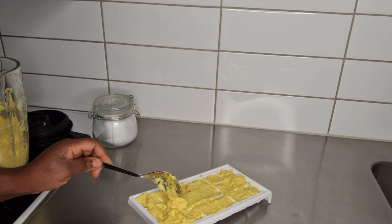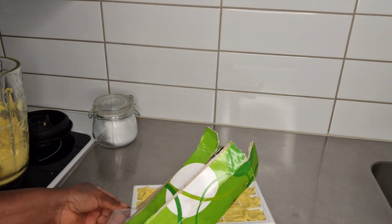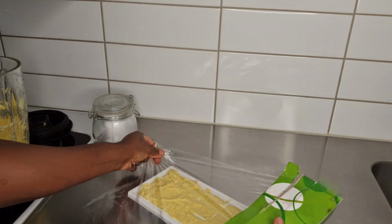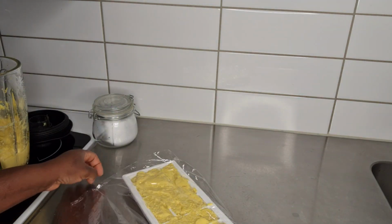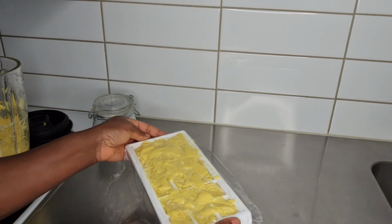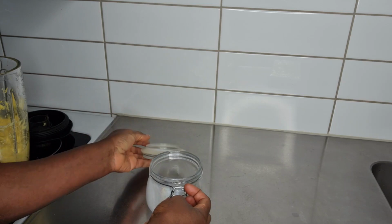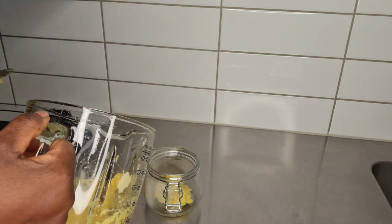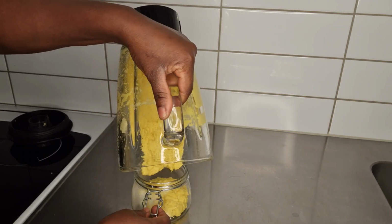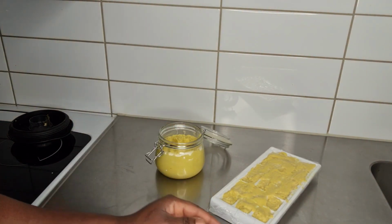I'm just going to cover it with my plastic foil. Just like this. And it's ready to go into my deep freezer, where I'm going to turn the remaining of it into my jar. So this is the finishing part. This one will go into my fridge, while this one is going into the freezer.